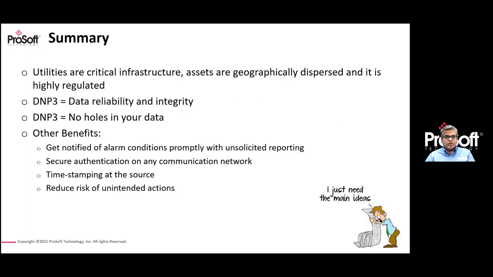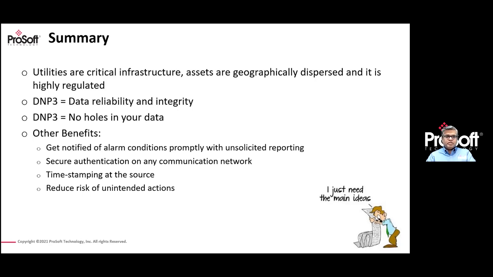If you use DNP3, it does ensure that there are no holes in the data, and the benefits of that range from regulatory reporting through to better predictive maintenance, through to better root cause analysis. Some of the other benefits of using DNP3 is to make sure that you've got these alarm conditions. That's because of the unsolicited reporting ability, where remote sites can initiate a message to send in any alarm information, rather than waiting for it to be polled as you would in the older systems.